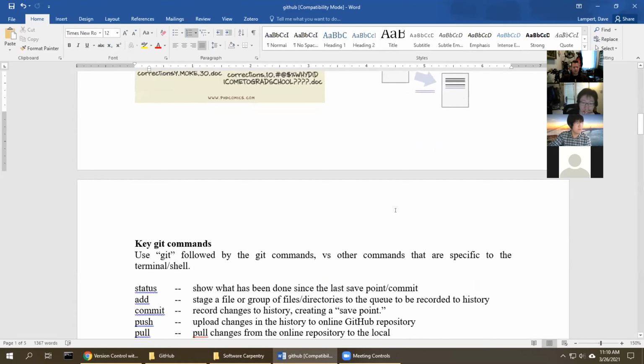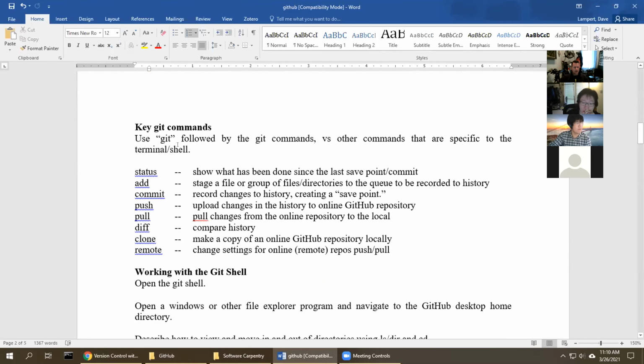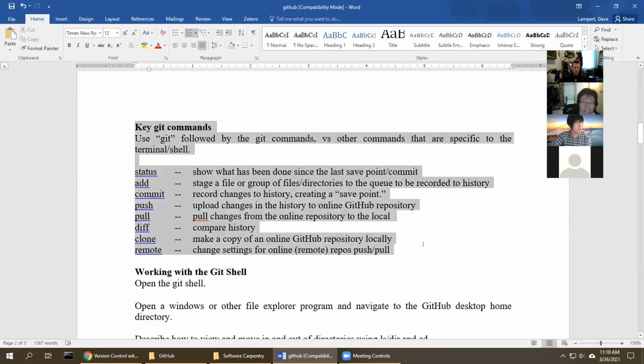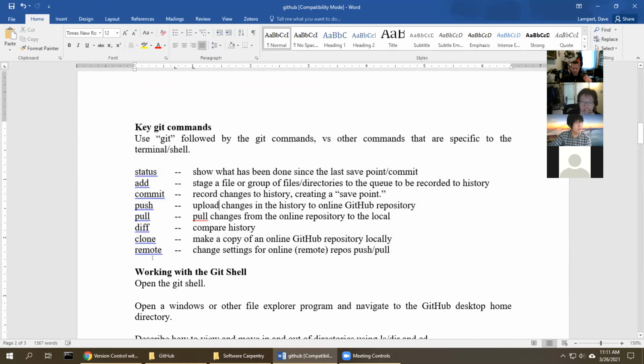So that's kind of motivation for why to learn it. In the document here, I've got a few key things. We're going to go over what these terms mean in Git today. So you have this as a summary thing, but ultimately there's a lot of training online. So we'll see how it goes.